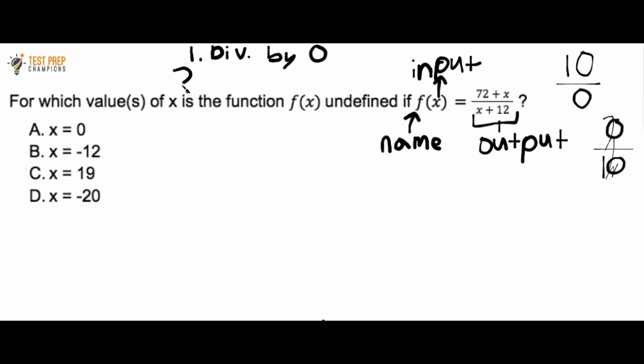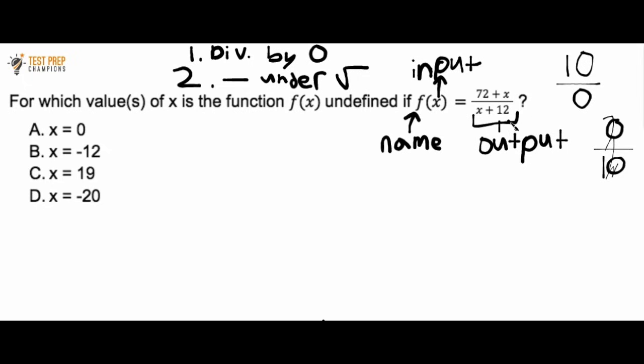The other case is when you have a negative under a square root. All right, so I'm going to abbreviate this: negative number under a square root. If you're taking notes, this would be a good thing to add. So the two cases that are going to make a function undefined are if you have a 0 in the denominator, in other words, if you're trying to divide by 0, or if you have a negative number underneath the square root. Okay, and I should also mention that whenever you have a fraction like this, the top part of the fraction is what we call the numerator, and the bottom part is what we call the denominator.